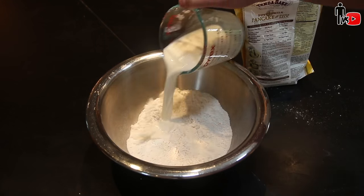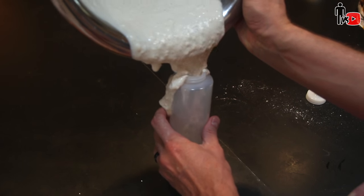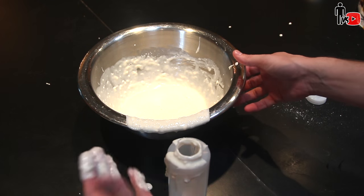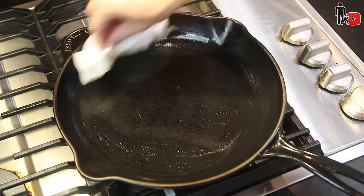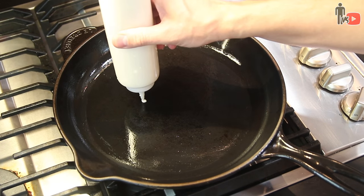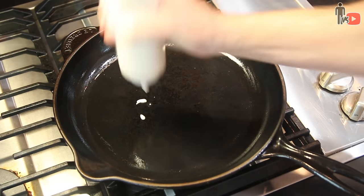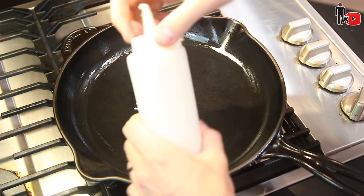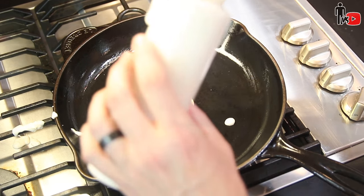I started with mixing some buttermilk pancake mix together, and then carefully tried to get it into my squeeze bottle. This method proved to be real f***ing shitty. Yep, things are starting out awesome over here. Alright, I put this pan on medium heat and got started. Alright, come on. Oh, you gotta be f***ing with me. Come on, really? Is it too thick? Maybe if I squeeze harder? Maybe there's something stuck in the cap? Alright. Oh, f*** you. F***ing buttermilk bullshit.